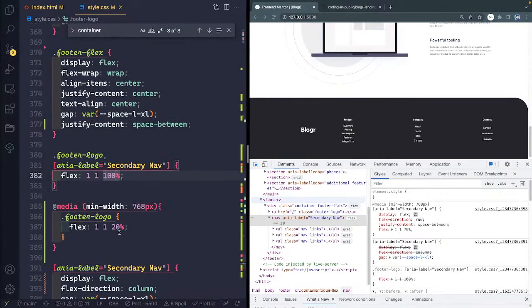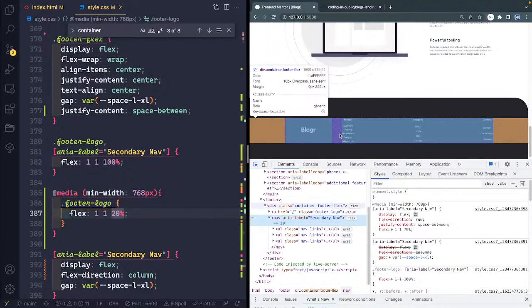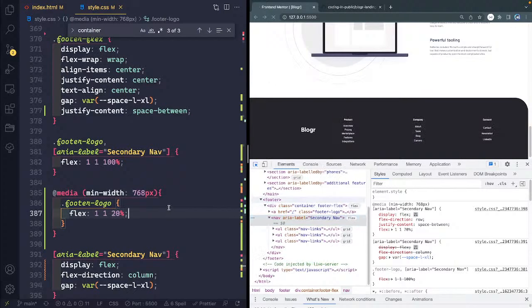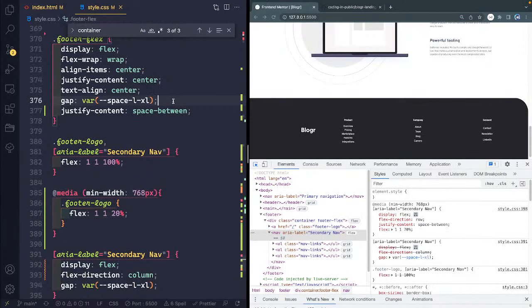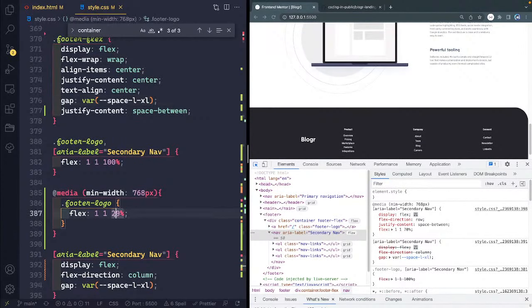I mean, they're still going to try to grow to equal size. Trying to think the best way to do this. Because this gap isn't really going to help me. What if I kill the gap? Nope, that doesn't help. If you have any ideas, I'm open to it.